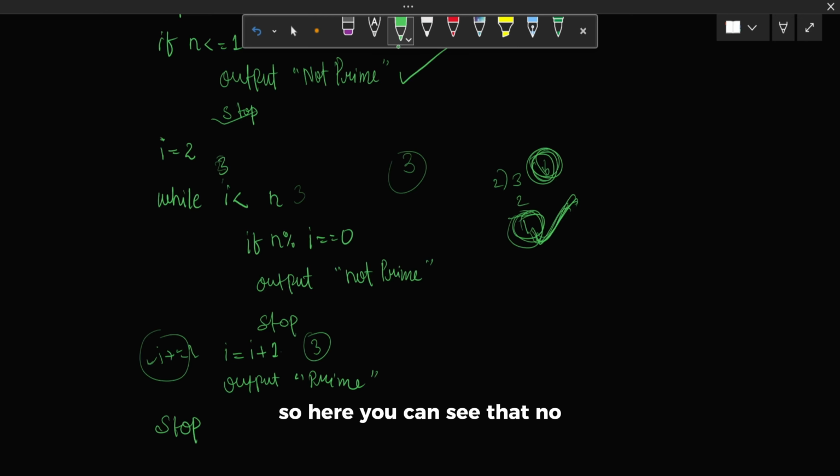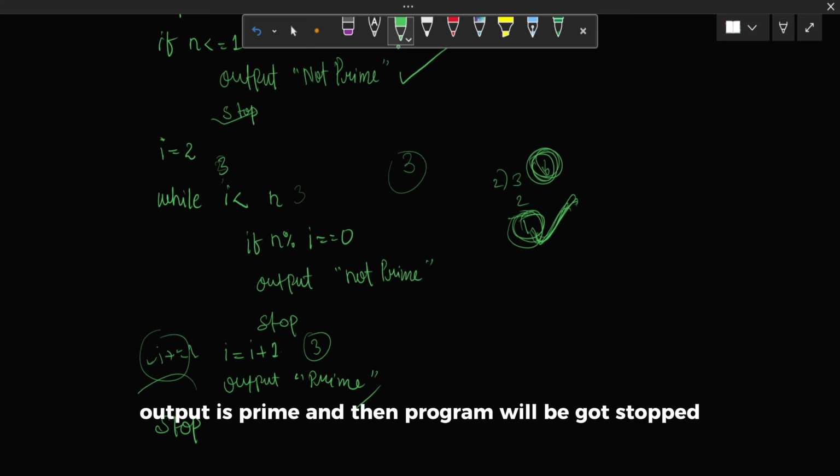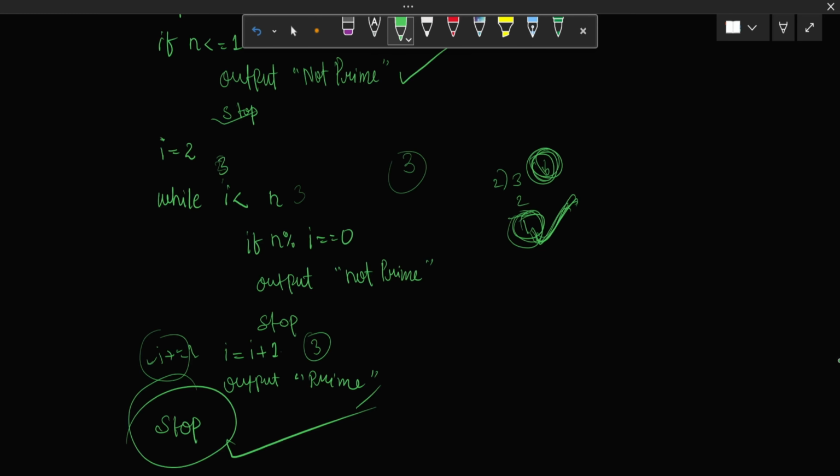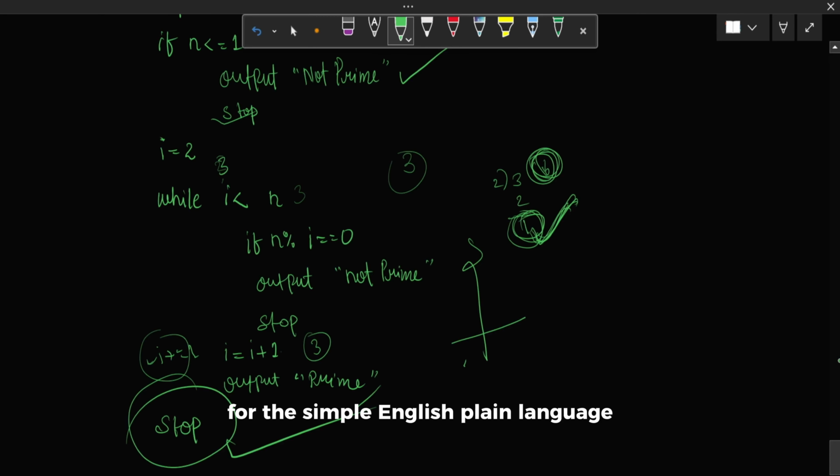No, I is not less than n. So it terminates, the output is prime, and the program stops. This is called pseudocode. Visual representation is not only for simple plain English language, we can use pseudocode.